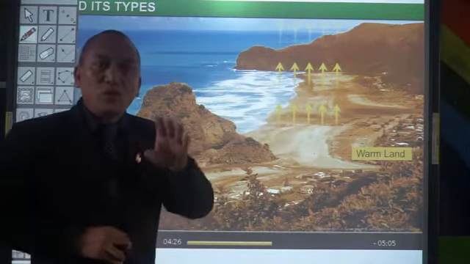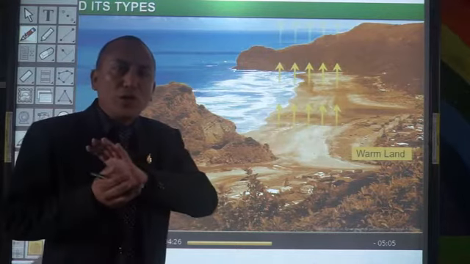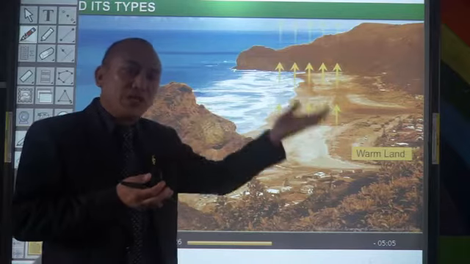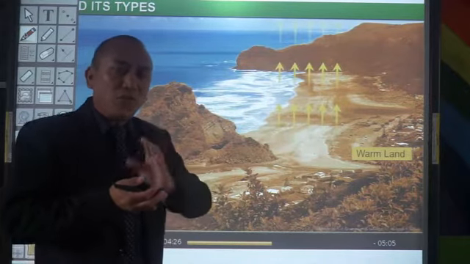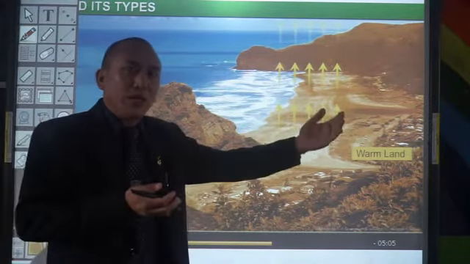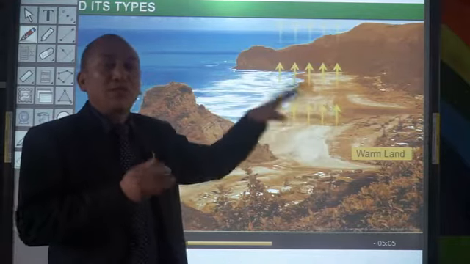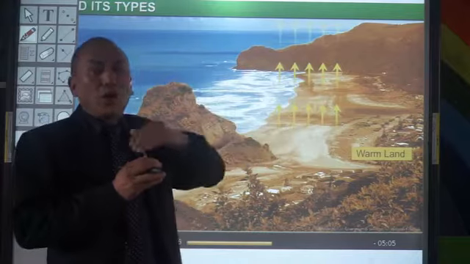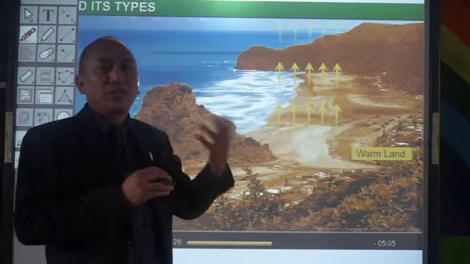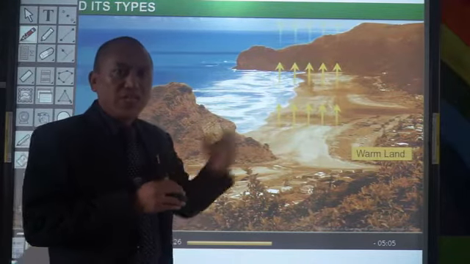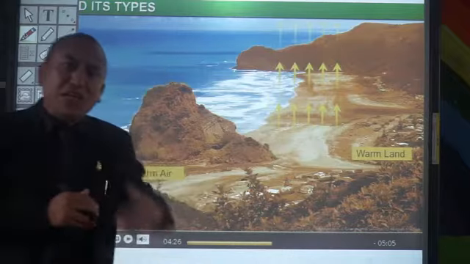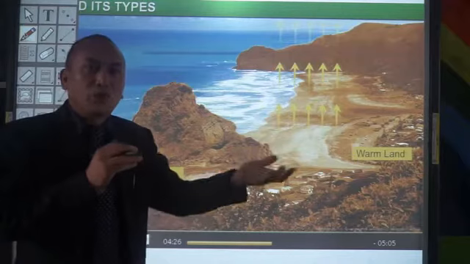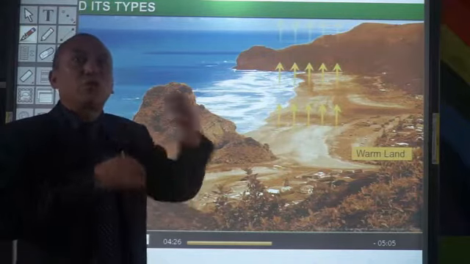But in terms of the monsoons, the wind will blow from a particular direction to the other direction for one season. For some time, they will blow from one place to another. And then for the other remaining months, they will blow again in the opposite direction. That is in case of the monsoons. In case of the land and sea breeze, it takes place every day. Every day the winds go on changing. But in case of monsoons, it changes according to the season.